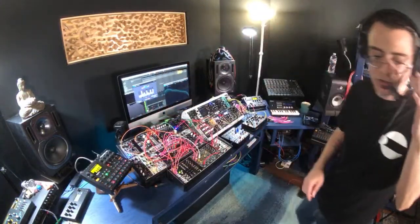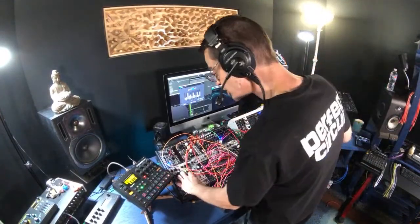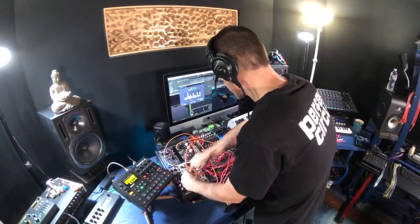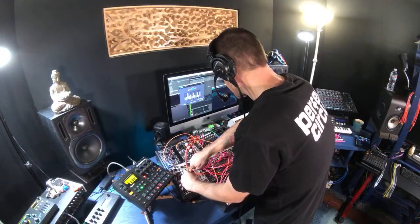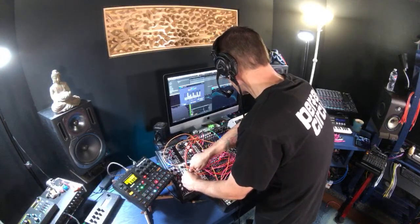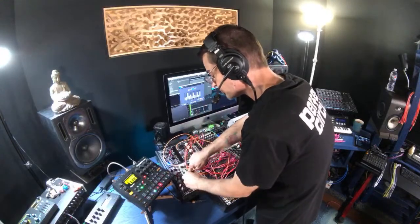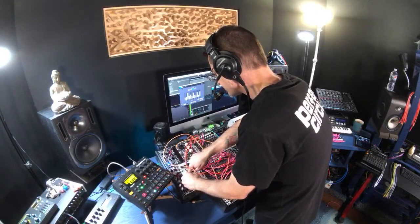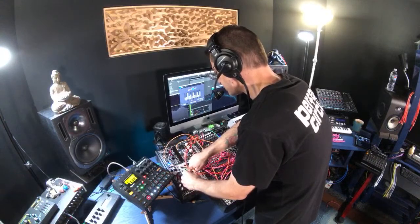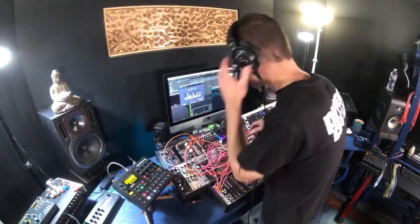Cool. So now the sounds that I'm playing are sounds that were sampled out of the Revolution, the quasi-MIDI Revolution vintage groove box. I've got all sorts of sounds in here. These are percussion sounds, obviously. Oh, that's kind of a cool one. Let's go ahead and see if we can use that sound, shall we?